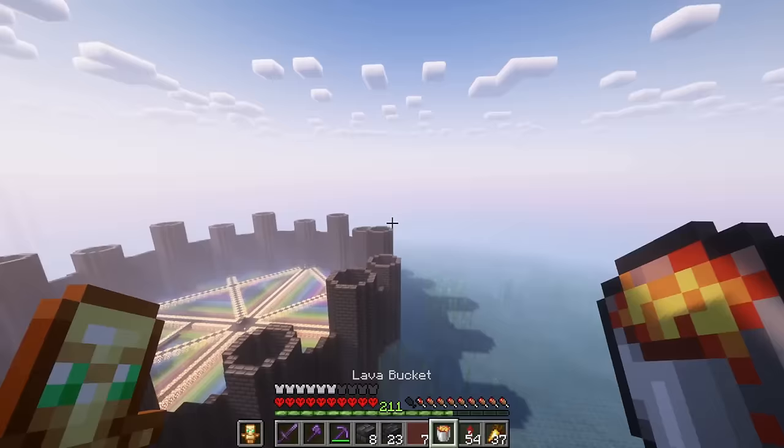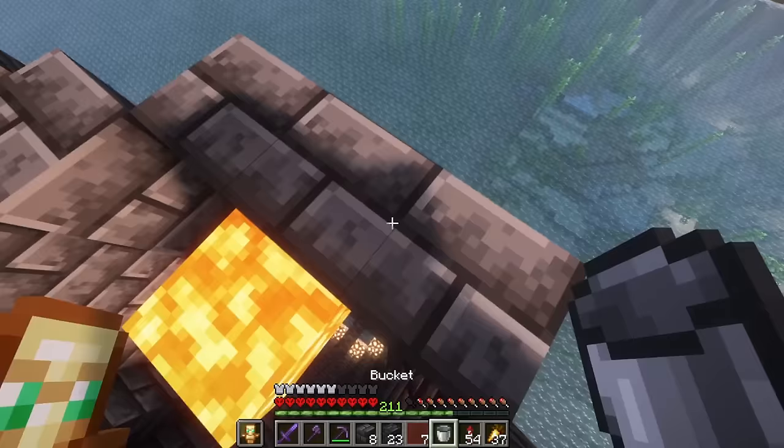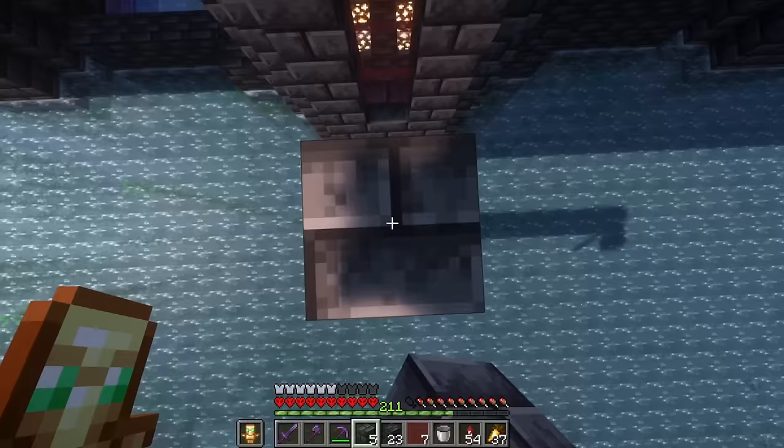Now, I don't know how this will look, so we'll just test it out on one tower here. Let's just get lined up with the glass panes, drop the lava, and we will float down. Let's just see. Is this gonna look nice? Gotta hop up. No deep slate brick left behind.